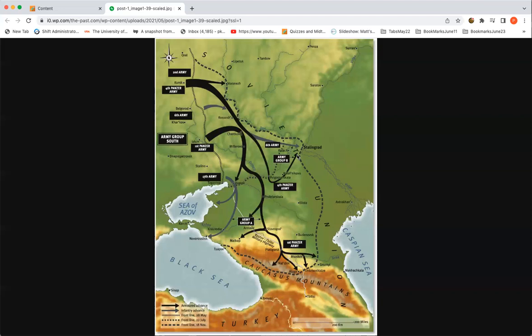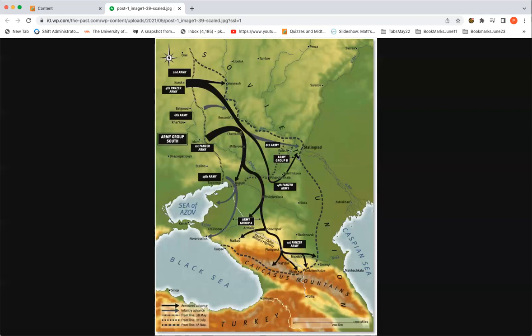And this is the weakest part of the German attack. The Romanians to the south and the Italians to the north. And when the Russians counterattack, that's where they counterattack, on the flanks of the German army. So you have this major attack through Ukraine, this thrust towards Stalingrad. The commanding general of the 6th Army was Friedrich Paulus. He's the commander of the 6th Army, and he is the German commander that leads the attack on Stalingrad.